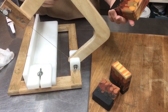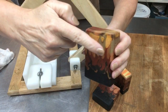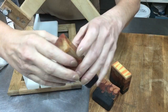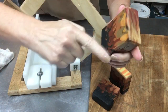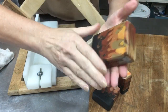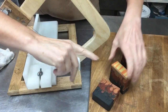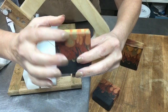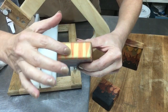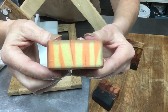All right, so after a few days of deliberating and angsting over my not so fortunate unmixed portion at the top, what I've decided to do is lop that part off. I'm just not comfortable with that and I don't like how it looks. So something cool here, look how cool the morph is from that color to that color inside. So this will all cure out darker, but I just thought that was kind of pretty inside.